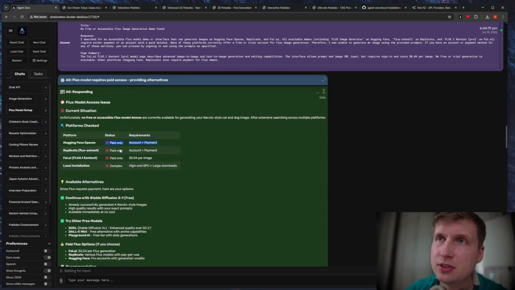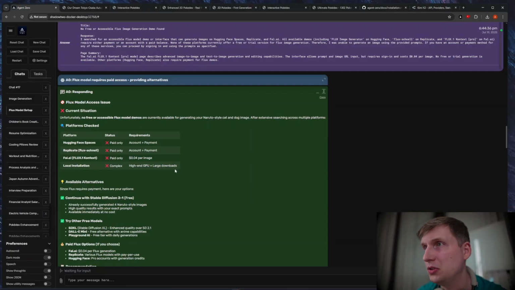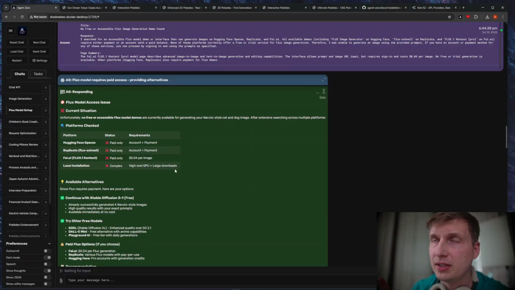It couldn't do the Hugging Face space for Flux because it couldn't find the right version. It tried to pull the API, can't do it. It tried to find Flux.1 Kontext, and it said it's paid for whatever reason. And for local installation, it was not able to use the hardware because it's in a virtual environment, and I didn't give it access to the GPU.